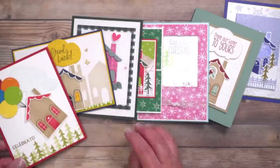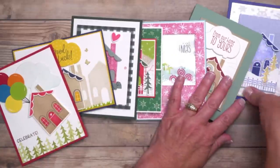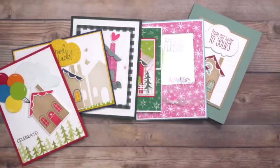But there you go. So these are the six cards for card class. I want to share more with you about that. This is what's going to be in your project sheet. Cutting dimensions and supplies for sure.